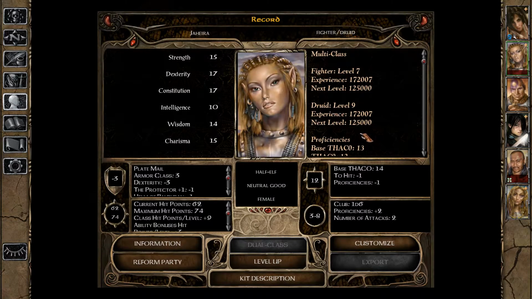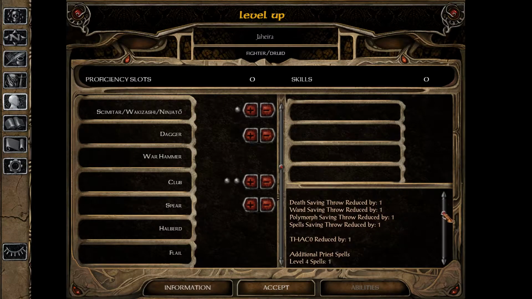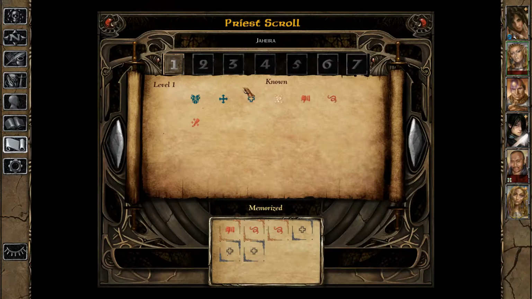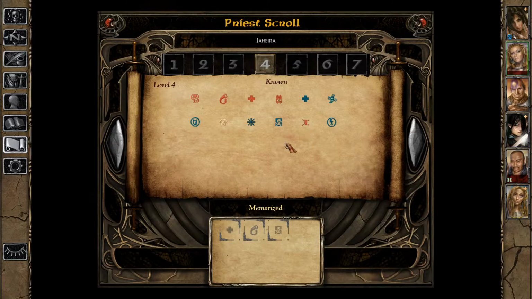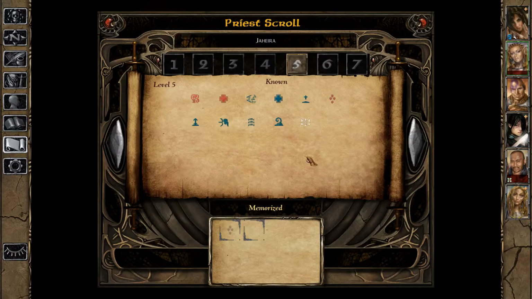Also, we can level up Jaheira, who through the spell scribing managed to get a lot of experience, and she can level up in Fighter and Druid. So she gets some spell saving throw boosts, better THAC0, more hit points, and more level 4 and level 5 spells. So here I'm just going to select, we're going to change this later on, but I'm going to just select Neutralize Poison. It's nice to have one of those because they do way more than just neutralize poison, as you can read from the description. You can actually remove different diseases and stuff with it and heal 10 hit points. And here I'm just going to pick Iron Skins, and that's going to be probably our kind of cookie cutter selection for most of the time. 1 Insect Plague and 1 Iron Skins.